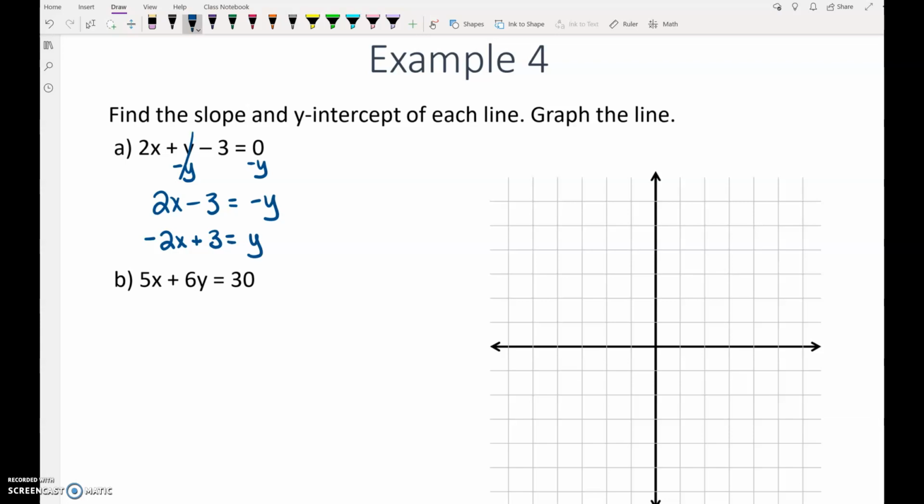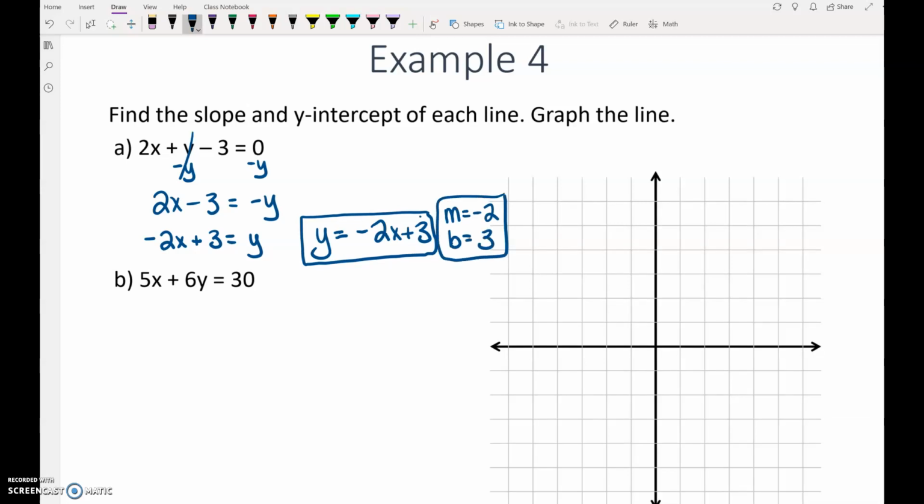And you can write it equals y, or you can flip that around. y equals negative 2x plus 3. So on your assignment, you would want to write this as part of your answer. And then you'd want to write that your slope, m, is negative 2. Your y-intercept, b, is 3. That would be the 2 parts of your answer. The last, well, 3 of the last 4 problems you have to graph. So then you'd put it on the graph.